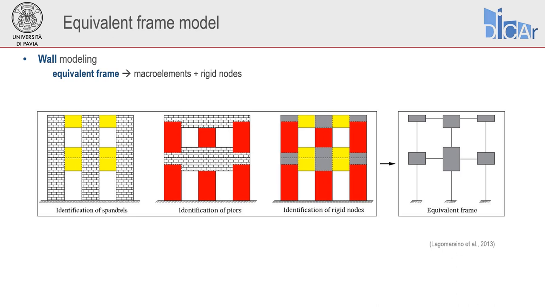The equivalent frame strategy idealizes masonry structures into a frame of deformable regions and rigid nodes. This layout is derived from experimental and post-earthquake observation, indicating that damage is located in recurrent areas — spandrels and piers — while others work as rigid parts. In the equivalent frame model, spandrels are identified as the element between two aligned vertical openings, and piers are the main elements carrying vertical load and providing resistance to horizontal actions, defined according to a discretization criterion. Rigid nodes are the portions delimited by these deformable elements.